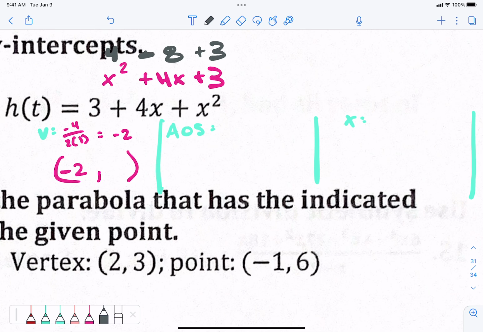Negative 1. Chop, chop, chop. Did you get negative 1? Yeah. What's that little baby video where the baby's like chop, chop, chop? I don't know. You know what I'm talking about. Stuck in my head. What?